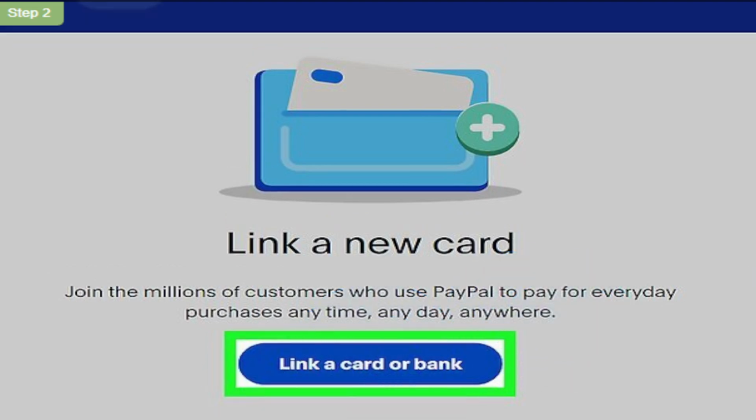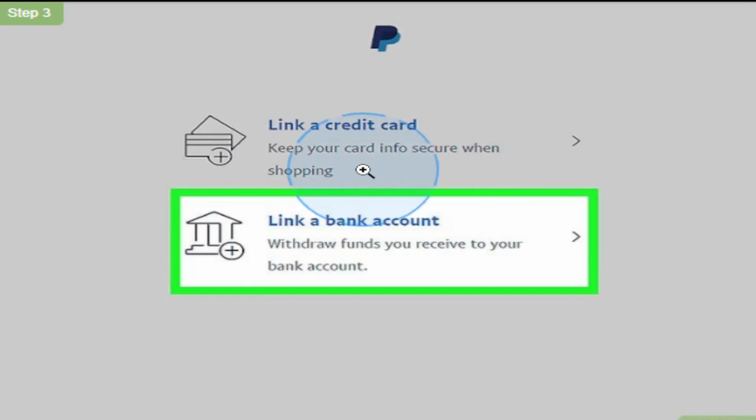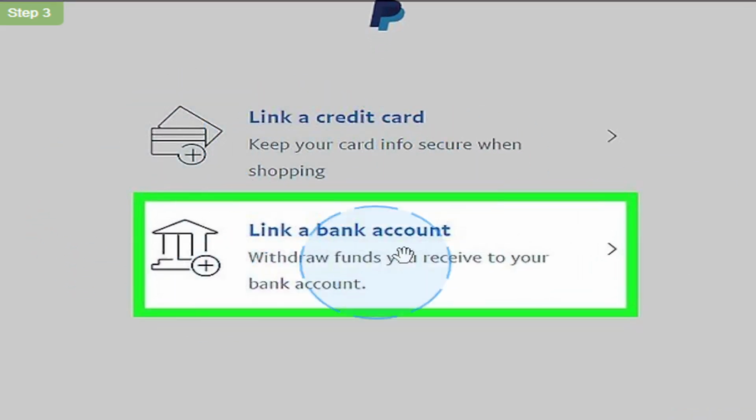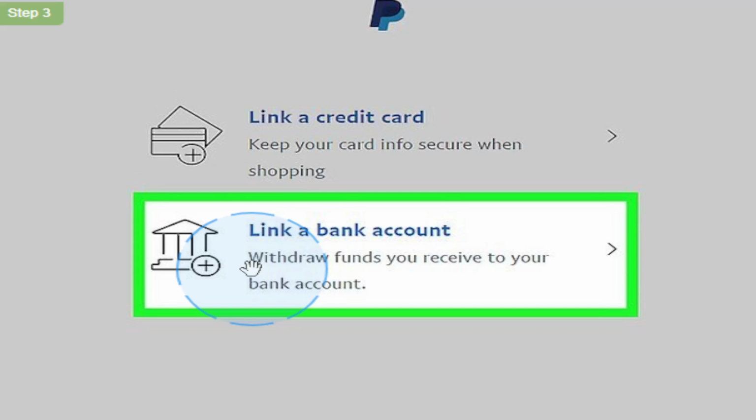Click on that, and then what we're gonna do, guys, is they have two options. You can either click on link a credit card or link a bank account. Just click on link a bank account, okay? Because since you had to show certain documents to verify who you are when you open a bank account, PayPal actually can skip this formality by using your linked bank account, okay?